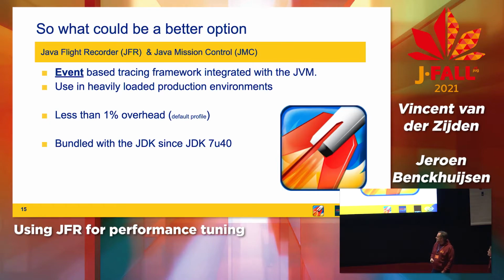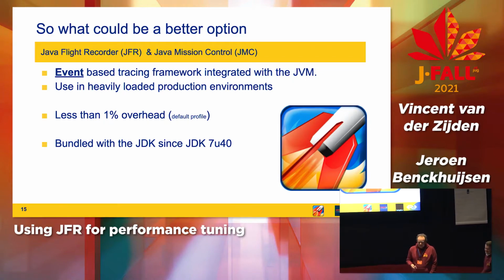And actually, that's one of the things that struck us as odd. We see a lot of guys in projects doing these kind of profiling, using either commercial tools, using the infamous System.currentTimeMillis. Well, actually, this has been bundled with the JDK since JDK 7 update 40. I mean, that's ages ago. I don't recall the exact year, but 6 years, 7 years ago, 8 years, even more? Maybe before I started programming. Yeah, before you started programming, when you were still in high school, probably. Yeah. Correct. So there's actually a tool which is already present for ages, and we're just not using it. It's just kind of the hidden gem in the JVM. So that's what we wanted to share with you.